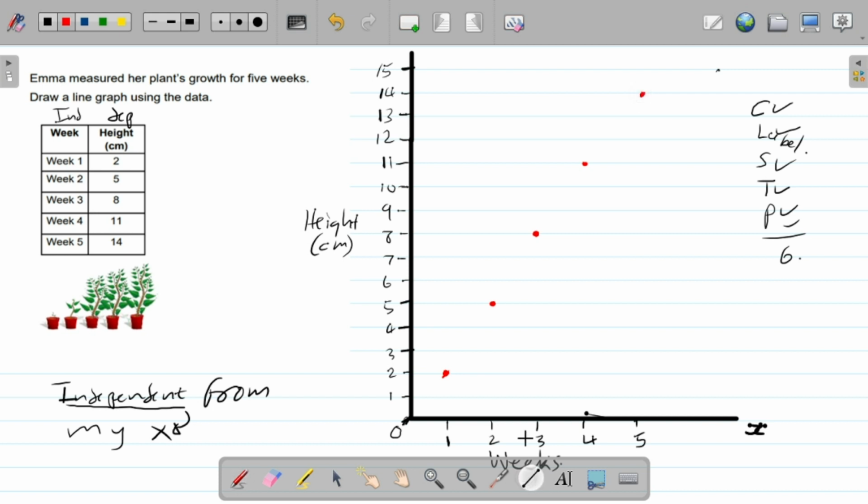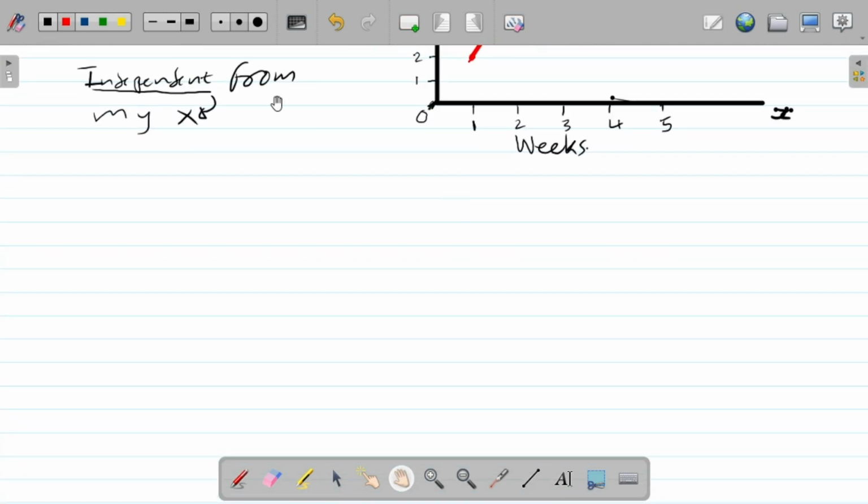And then when you've dotted your points, that is when you plot your graph, right? You plot your graph. And here we go. That is your line graph. You've basically plotted your line graph and you get all of your 6 marks for free, right? Good. Now, here's a practice question for you.